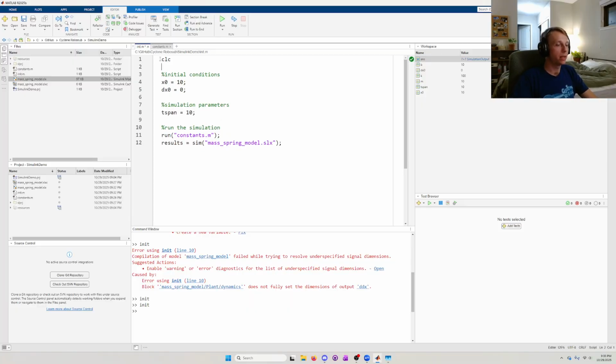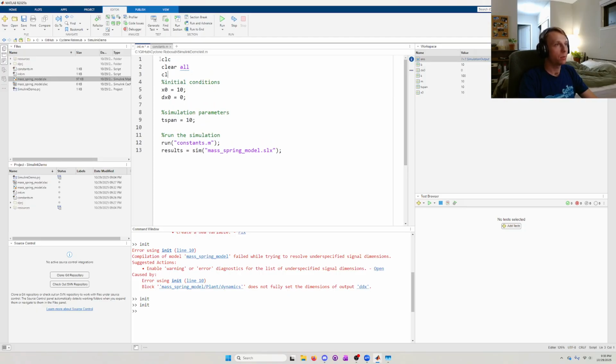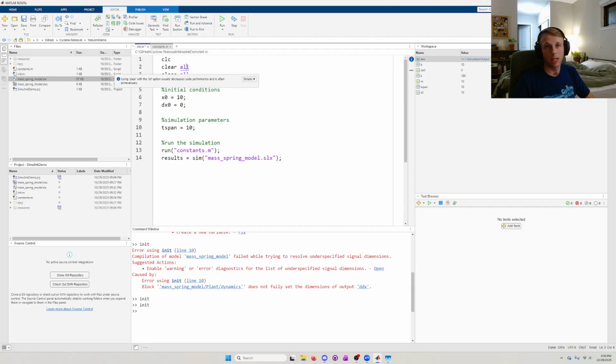That clears the command window. I'm going to add clear all, which clears all my variables. And I'm going to type close all, which will close any open figures. Currently, it's a little bit upset at this one because it's technically not the best performance to redefine all these variables every time. But if you're running a lot of different scripts, some of which have just scratch paper basically in them, it can really clutter the workspace. So I like to use clear all.